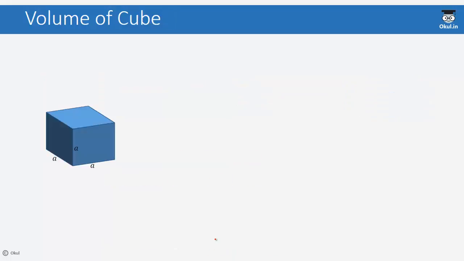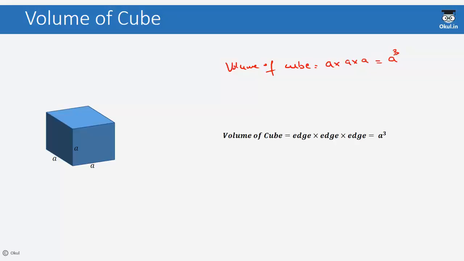Let us now calculate the volume of the cube. A cube is basically nothing but a cuboid with equal dimensions, that is, length, breadth and height are of the same value. In order to calculate the volume of the cube, we will use the same method. So the volume of the cube will be equal to A into A into A, that is L into B into H, and this is equal to A cube. So we can conclude that the volume of the cube is h into h into h, and the value of h is A.